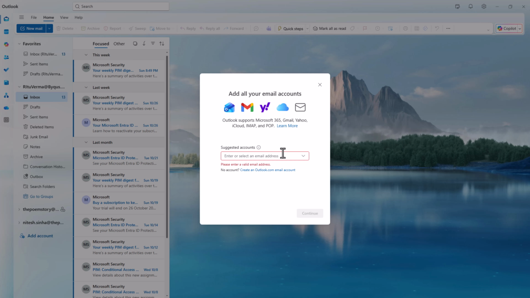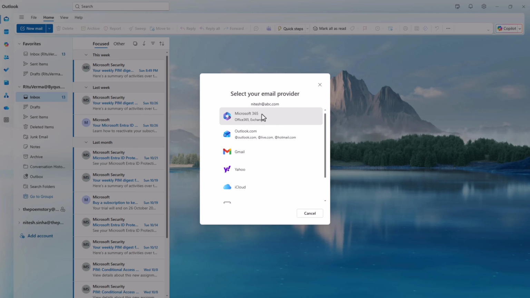But suppose you are using some email account with some domain which is not configured yet, that is not known to your email client. So when you put that domain, I have put abc.com, and click on continue, it will ask you what are the servers, where are the servers you are using.